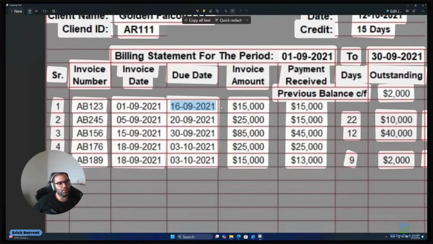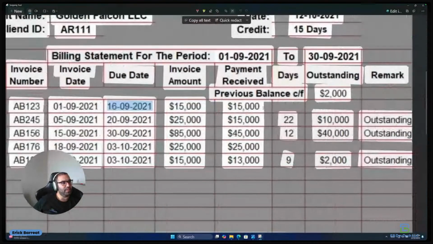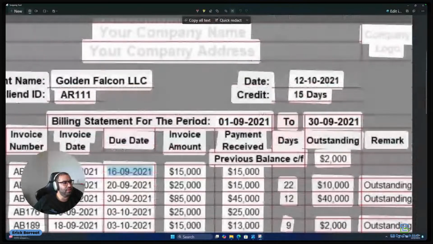But what we've done is put this in some form of programmatic approach, and we put some validations in there, and then we try to automatically enter it into the system that you're working in so that you don't have to.